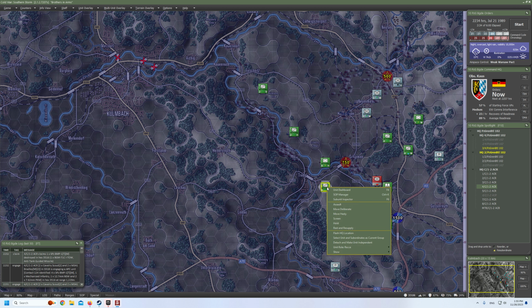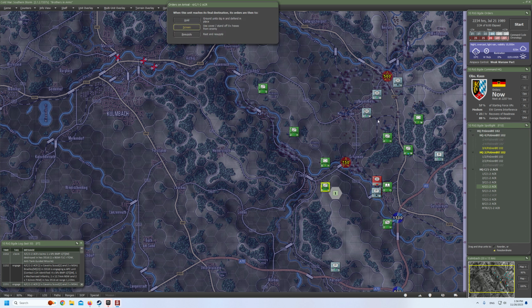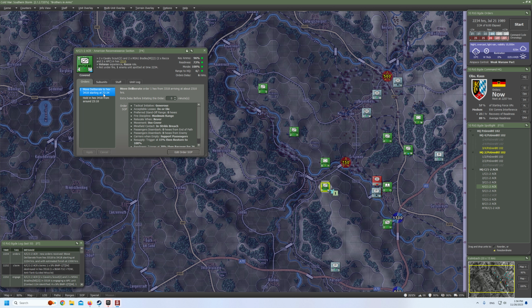Now, let's take a look. I'm gonna move you here. How much time is that gonna take? Whoa. Quite a lot. It's only 500 meters. Really? What if I change it to hasty? An improvement? Yeah, around 25 minutes. That sounds a bit more reasonable.